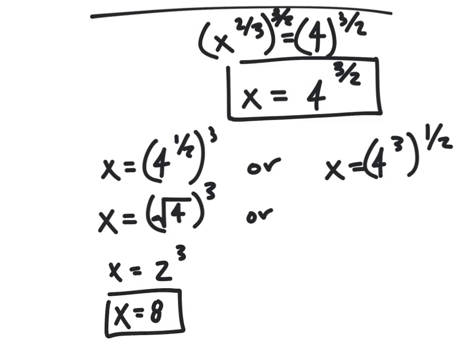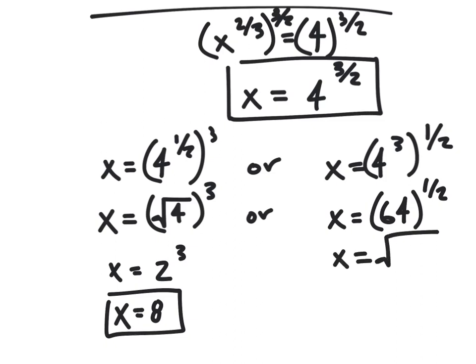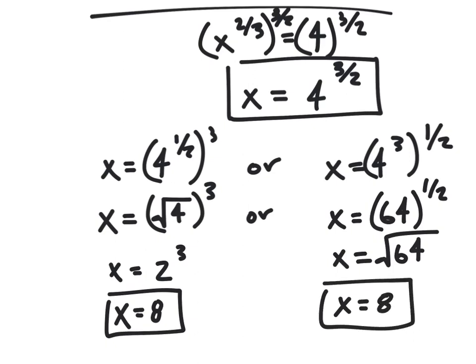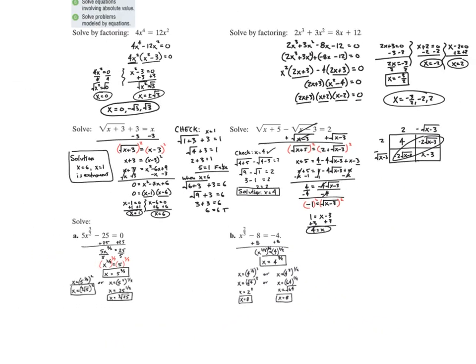On the right side, what you could do is 4 cubed, and that would give you 64. 4 times 4 is 16, times 4 again is 64, then raise that to the 1/2. That's the same thing as taking the square root of 64, and you get that x is equal to 8. So either one works. In my opinion, I gravitate towards the first side because I prefer to work with smaller numbers, always. As numbers get bigger, that's when stuff starts to get a little hairy. Same principle, same concept.